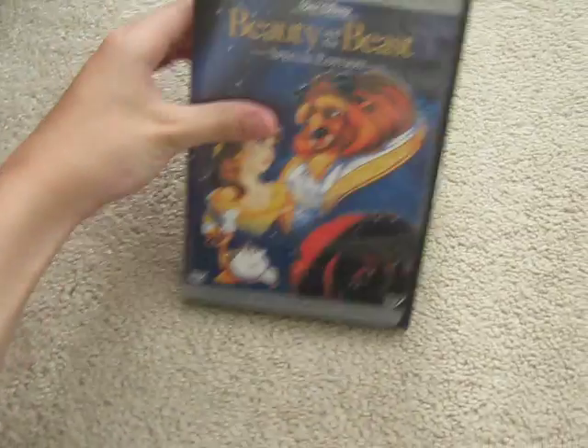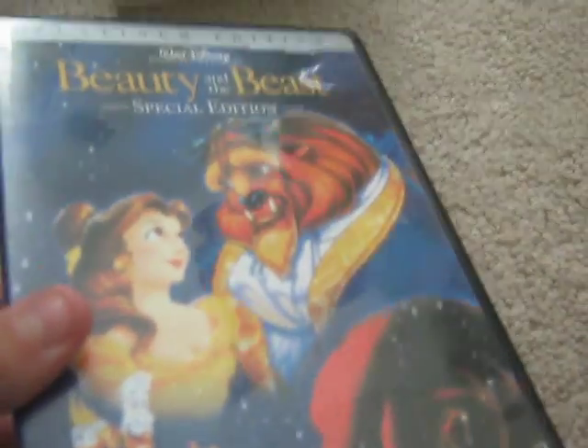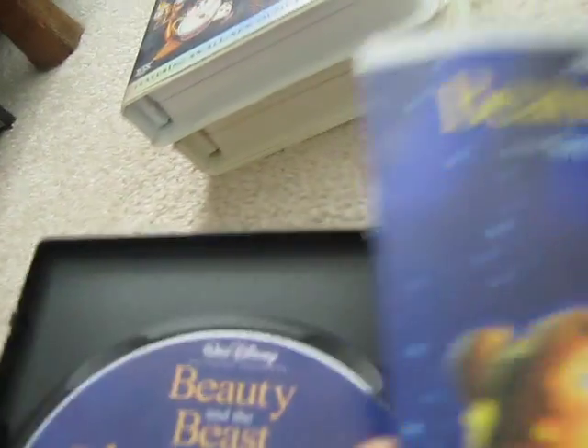Now let's talk about the Platinum Edition DVD, 2-Disc Special Edition. I used to have the Malaysia DVD but I got rid of it because I didn't like it all that much — I like this one better. I know ArmyMan627 has this DVD as well, but his has the slipcover case. Once again there's THX, and it has three enchanting versions of the film: it has Human Again, and the Work in Progress versions, then the Celine Dion and Peabo Bryson music video, never-before-released behind-the-scenes footage, much more, and it also features THX Certified. The back of the cover looks different. This is a great DVD copy. Chris from Brooklyn likes this DVD as well — I should show this pretty soon.